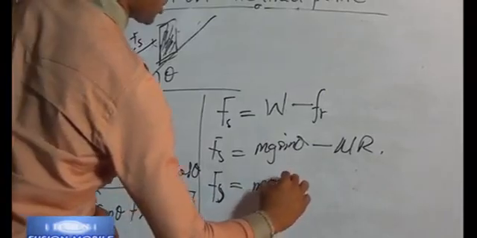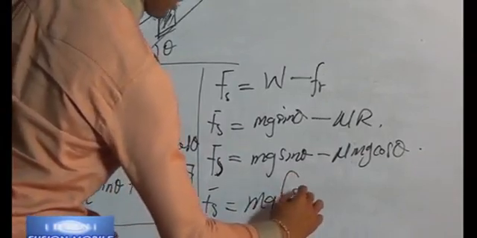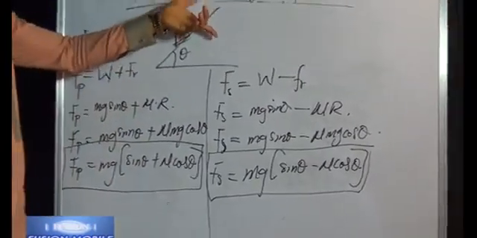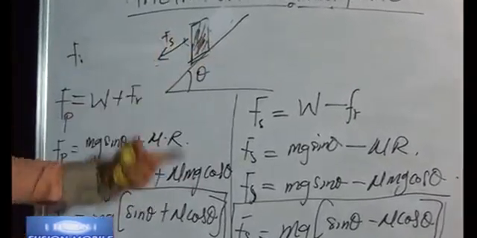While R is mg cos theta, that is the horizontal component here, we'll have Fx to be equal to mg sine theta minus mu mg cos theta. Bringing mg out of the bracket, or factorizing it out, we have mg bracket sine theta minus mu cos theta. This is another important formula that you must take note of. For the question will come in this way. If the body is sliding down the plane, calculate the total force required for the body to slide down the plane. Sometimes also they may say calculate the acceleration instead of force.